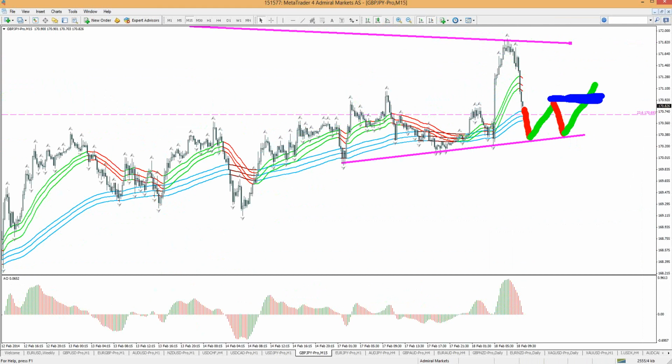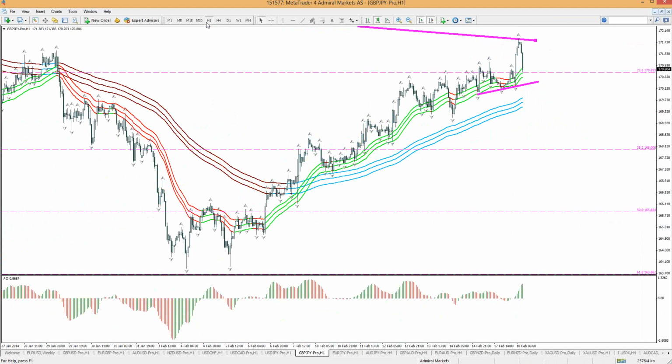Now sometimes you don't get that top too close by, and the subsequent bounce goes very far before you get a down move. That will be the disadvantage of waiting for this break. In that case, it might not make sense. So those are different ideas. So let's keep an eye on this.